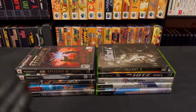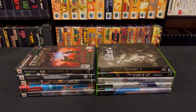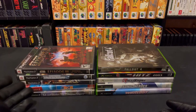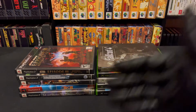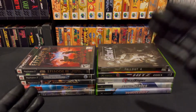So that's just something I would stress, but they are a fantastic way to quickly build up a collection, specifically for PS2. I mean, PS2 has so many titles, since it was the most popular, most sold console of all time. That one is a no-brainer, it has more than the average console, so there's a lot of shovelware on that. Same thing with the Wii. Those two systems specifically benefit from eBay hauls, but let me know what you guys think about collecting in general. Tell me about your collections in the comments below.